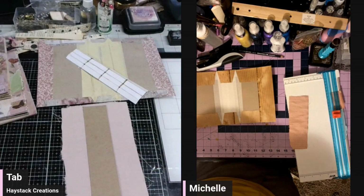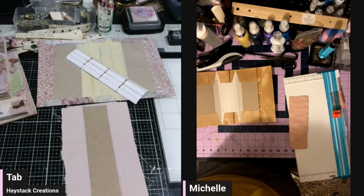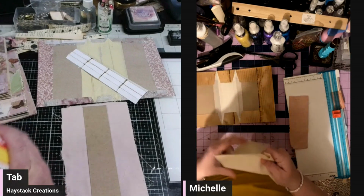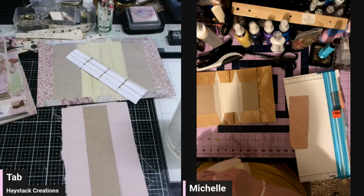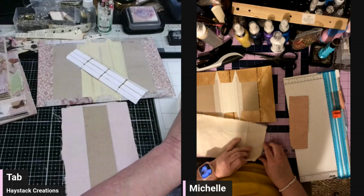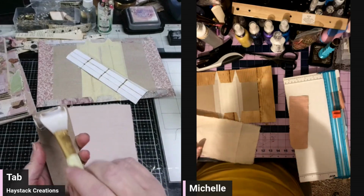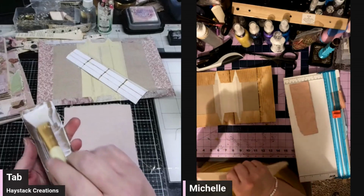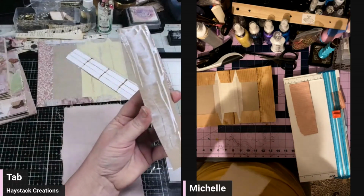I'm going to get my Mod Podge. I'm just going to use Mod Podge. Let me see, where did I put it? You can use any glue you want to use. It doesn't matter. I'm just going to use some Mod Podge here, and I'm going to get this glued down onto my piece of fabric. And it's hidden anyway, so you're not going to see it.